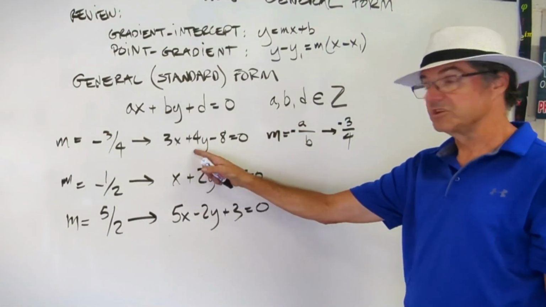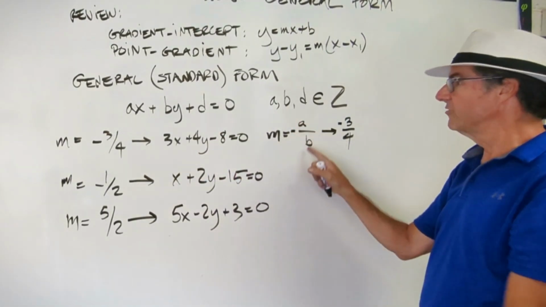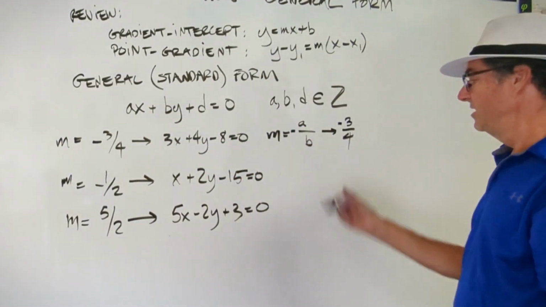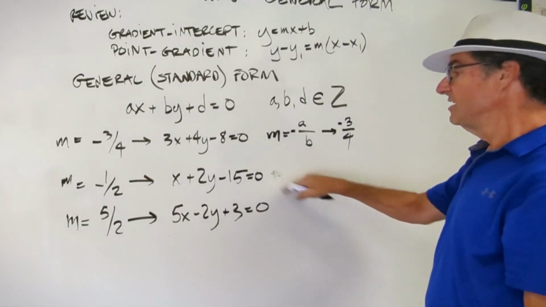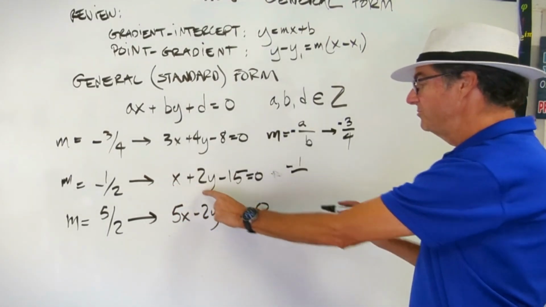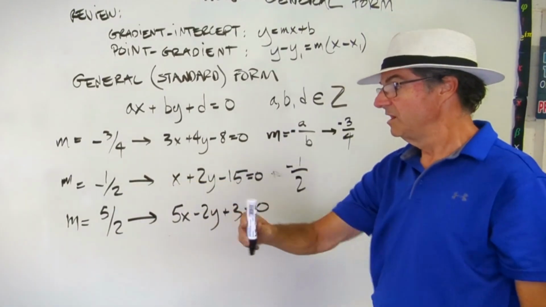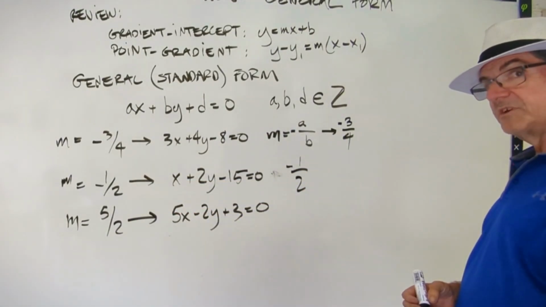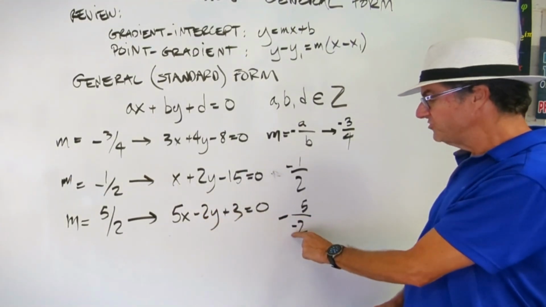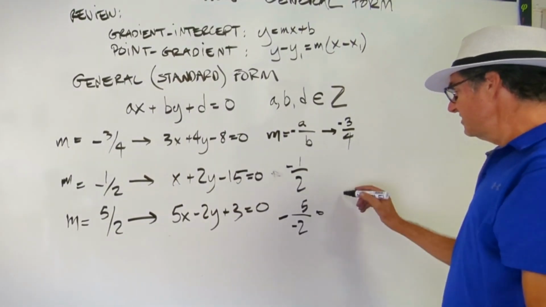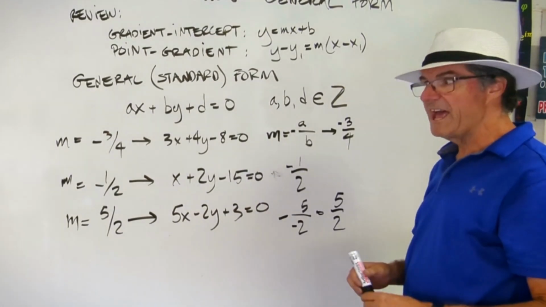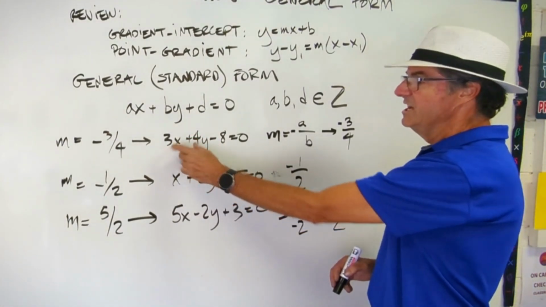Okay? So the formula is this. If you have a general form equation, the slope or gradient is negative A over B, the A and the B from the general form. So check it out with this one. Negative A over B, so let's just do -1, that's my A, over B is 2. And that was my slope. How about this one? Tell me what the slope is for that. So I did my negative A over B, my B is negative, but I have two negatives here, so I can make this 5/2. So that's a positive 5/2. So in a way, you just take your A over your B and you change the sign.